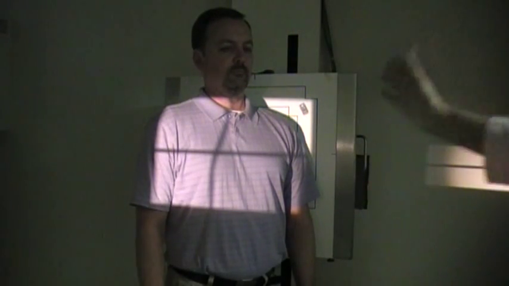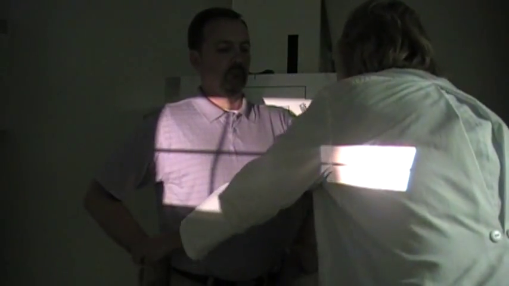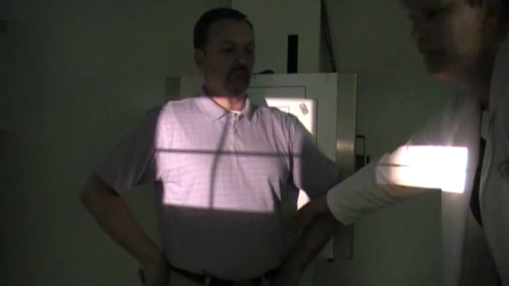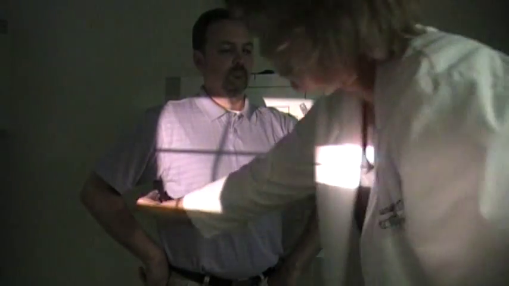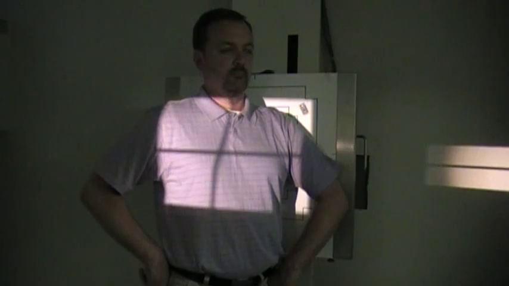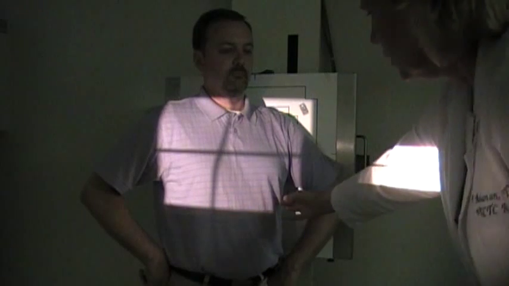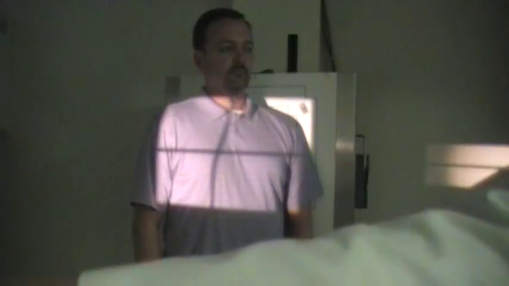So look at the patient. Here's the midpoint. Central ray is going to be cutting through the upside. I'm going to put his hands on his hips just so that you can see the light field. You can see it beyond this left border of the chest, and you can see the light field go beyond the right border of the chest. So you want to double check and make sure that it does traverse across the chest area. You also want to check, you see light field 1.5 inches to 2 inches above the relaxed shoulders.